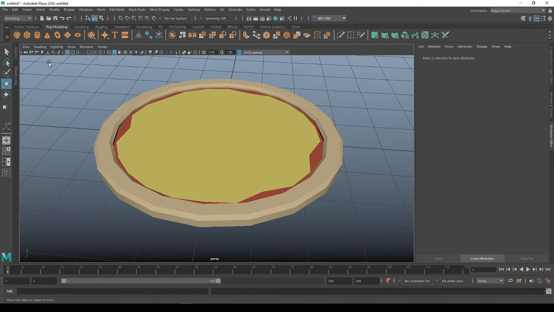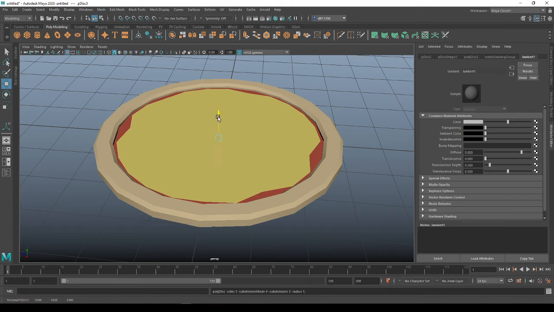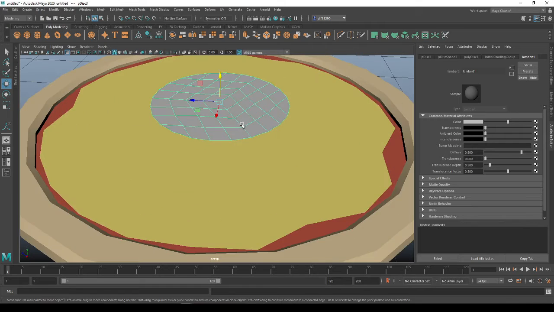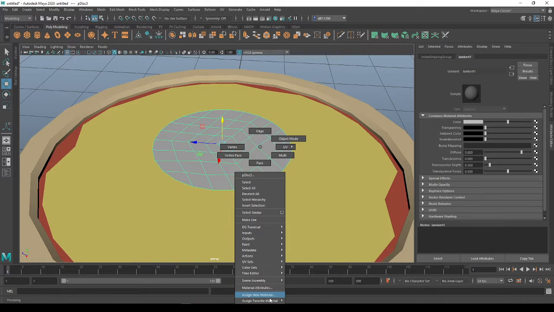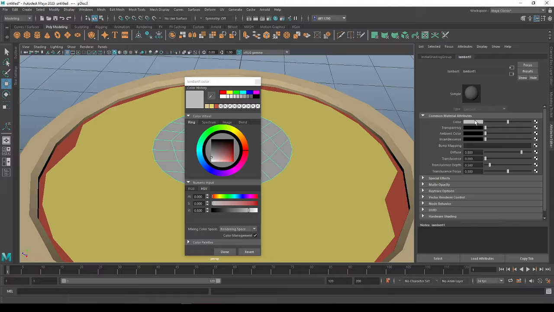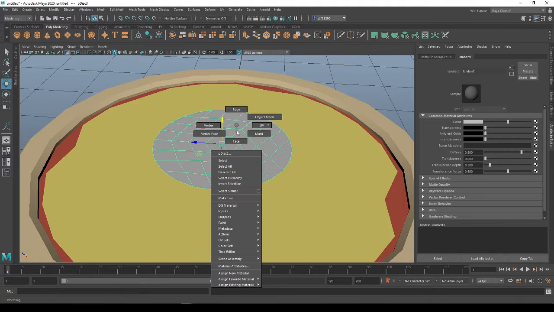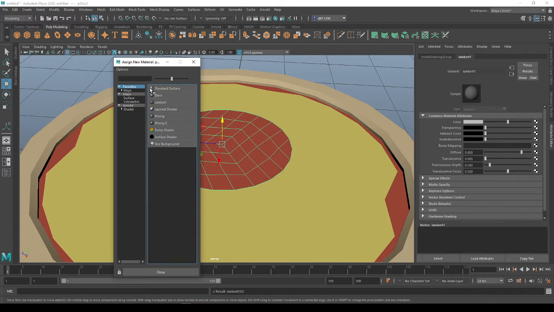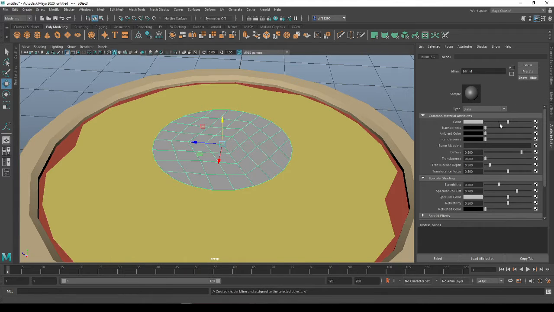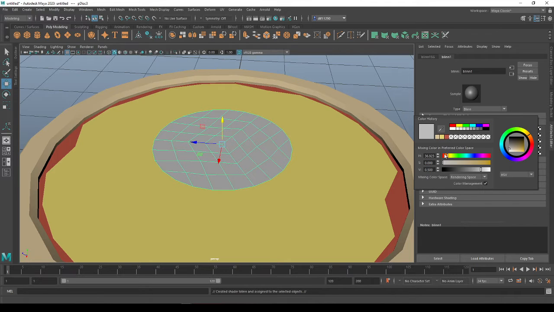Let's go ahead and create some toppings. So we could just drop down some circles and make them into pepperonis. Go ahead and color this another red. Assign a new material. I believe a red was Lambert 2. We could create this into a different one actually. Maybe pepperoni's a little shiny, so let's pick a blend and do a reddish brown.